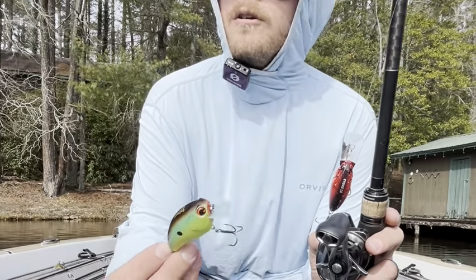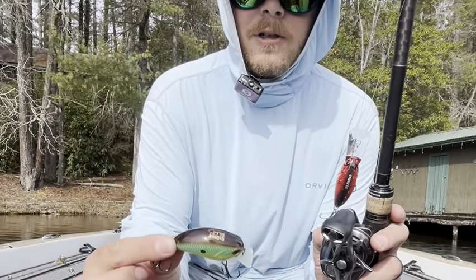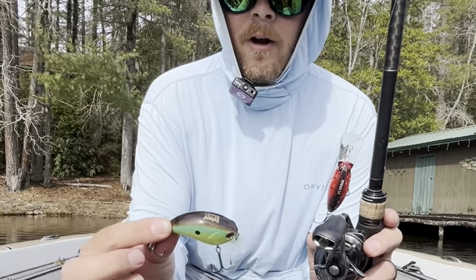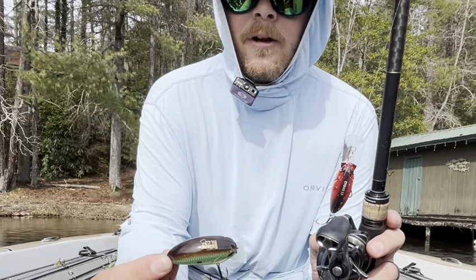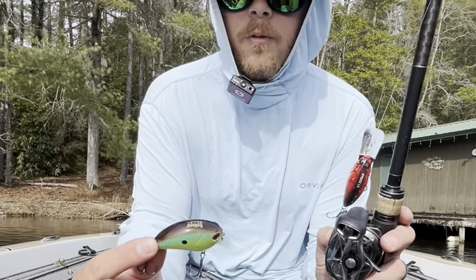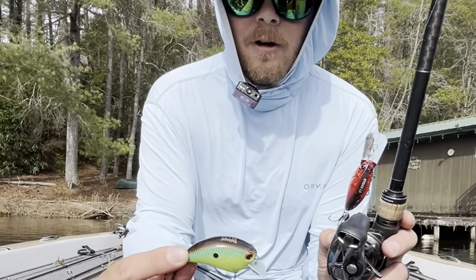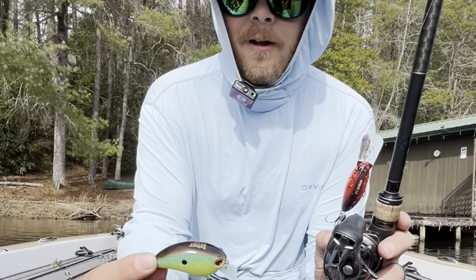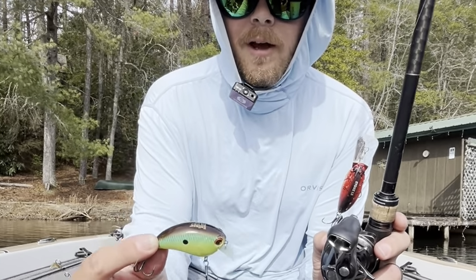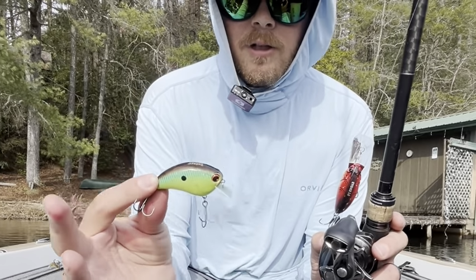But don't be afraid to throw this bait even around grass. There's a lot of submerged grass in some of these mountain lakes, and also on Lanier, when we had such a record low 2 years ago, a lot of new growth came up in some of the backs of these pockets. So don't be afraid to throw this around that dog fennel stuff. Throw it on a little bit bigger line, 15 to 20 pound, depending on how deep you want to dive. This bait doesn't dive very deep, but it deflects like crazy off of cover. So check that one out.